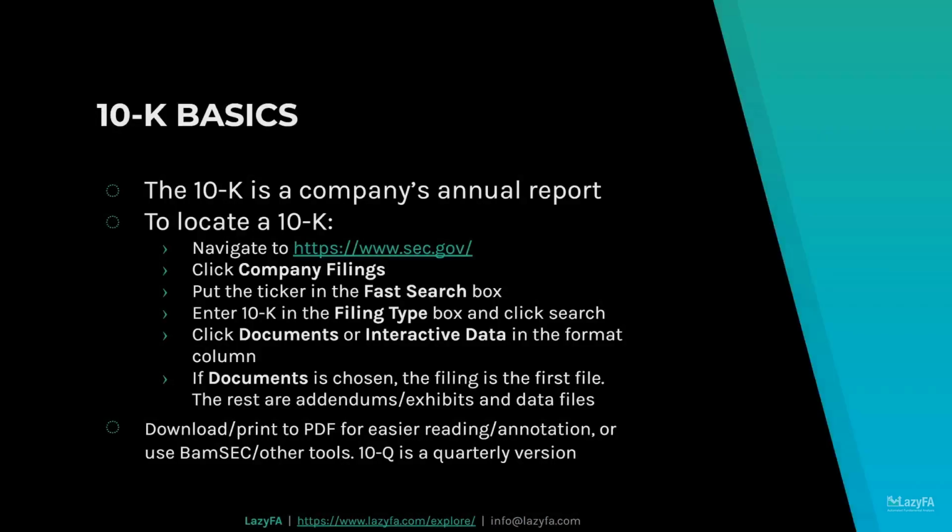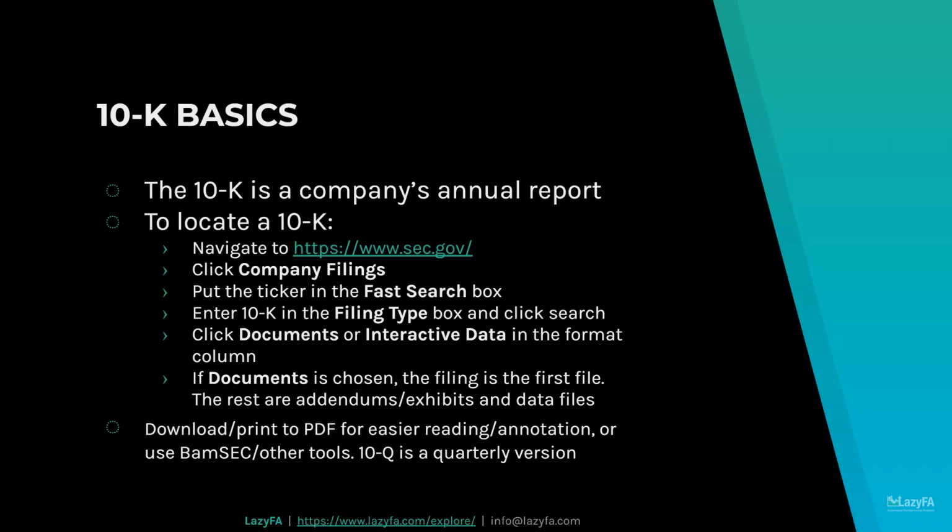So that's that. If you don't know what a 10K is, it's the company's annual report. And here are some instructions on how to locate it. There are a few different places you can find 10K reports and other SEC filings. One of them is on the company's website, which is probably the fastest way. But if you're looking for a collection of all of the company's SEC filings, you can always get the originals as they were filed with the SEC at sec.gov.